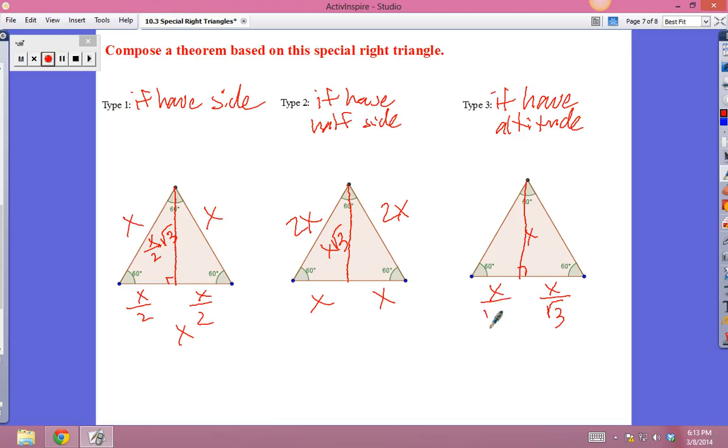It's going to be x divided by square root of 3, and then the other side is going to be that doubled, so 2 times x divided by square root of 3. And then we can't have a square root of 3 on the bottom, so we're going to times the bottom by square root of 3 and the top by square root of 3. So it's going to be x square root of 3 over 3, and that doubled is 2x square root of 3 over 3.